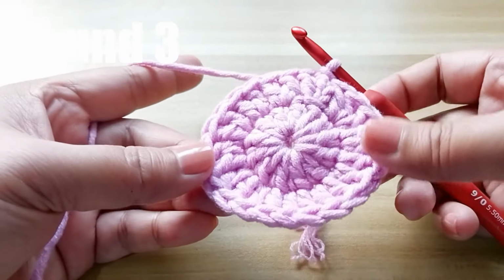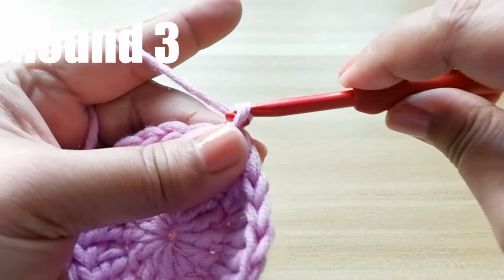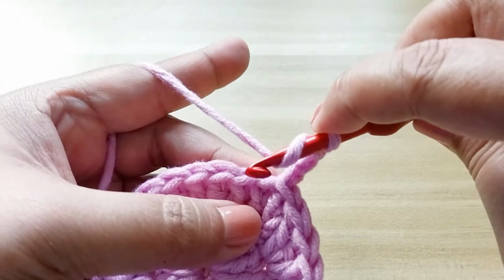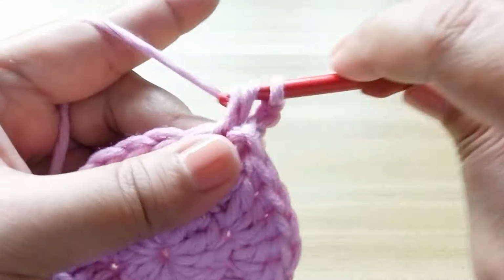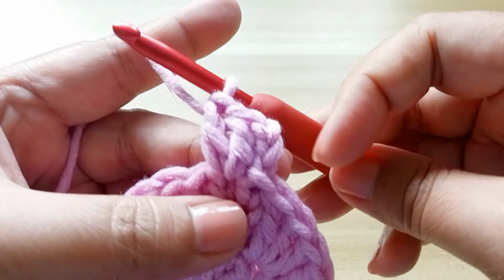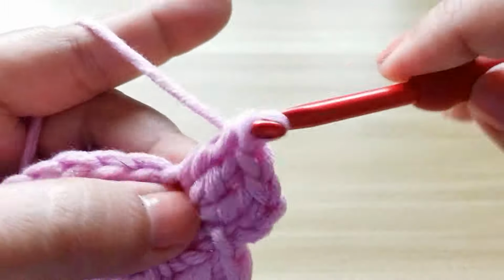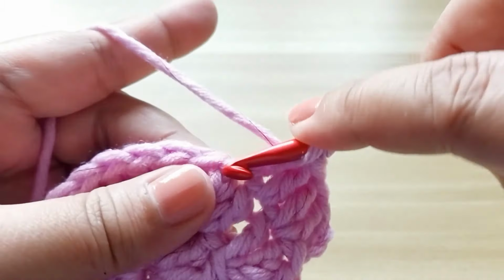For round three, we're gonna chain three: one, two, three. In this round, we're gonna make two double crochets in the next stitch. That's the first, and this is the second one. So you have one double crochet and two double crochets on the next stitch. Now we make one double crochet on the next stitch and two double crochets on the next stitch.